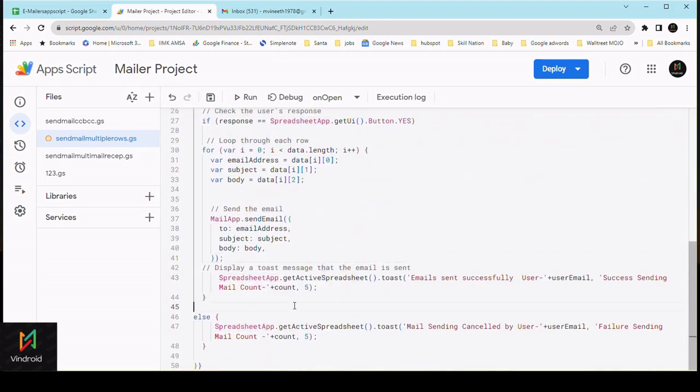That's it. And now we will go to the display of the toast message. When it's run, we will display a toast message telling that this particular mail has been sent to so many recipients. We use SpreadsheetApp.getActiveSpreadsheet, so it is shown on the active spreadsheet. Put a dot and then toast, and the toast will be 'Email sent successfully'. This is the subject, the heading that comes on the toast message. I'll just show you.